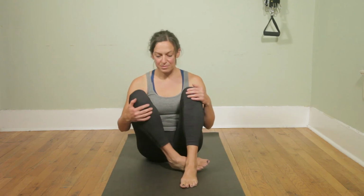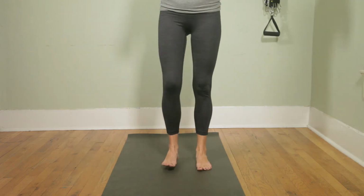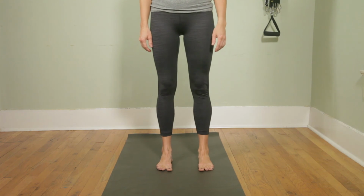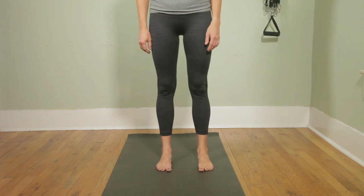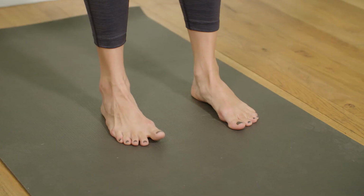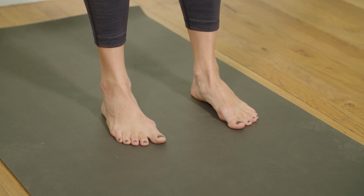You'll do this in a standing position, but the focus will be on the feet. Your feet will be about hip width distance apart. From here, we're basically working with the toes, right? So first step is to see if you can lift the right big toe off the ground, keeping all the other toes down. Good. Tap the right big toe down, lift it up again. Tap it down, lift it again.